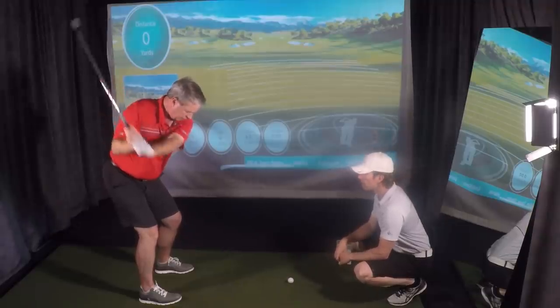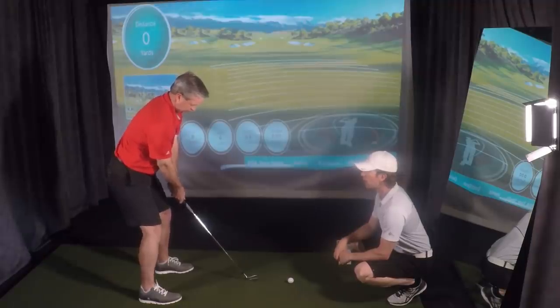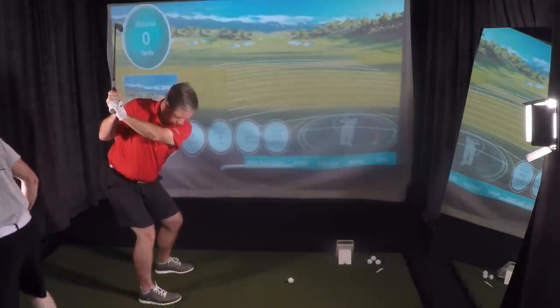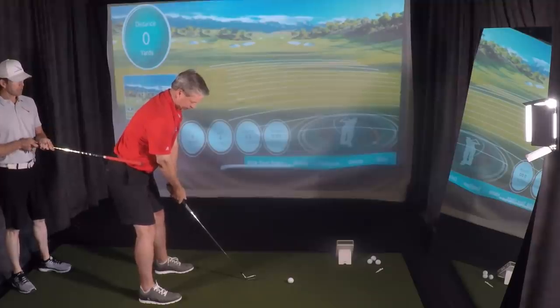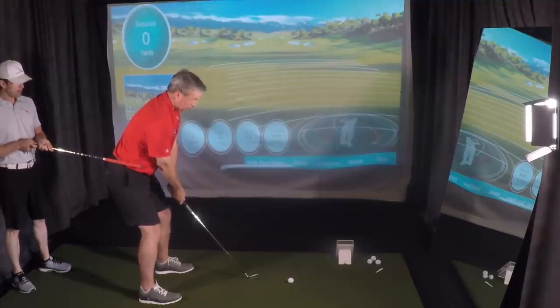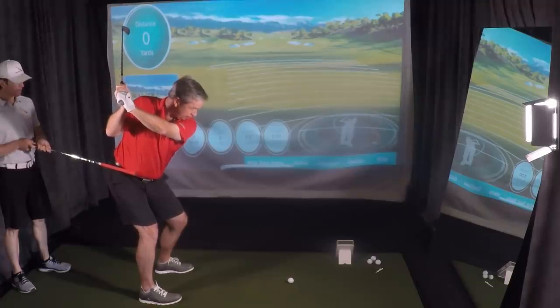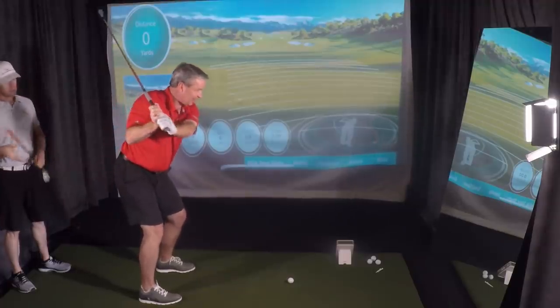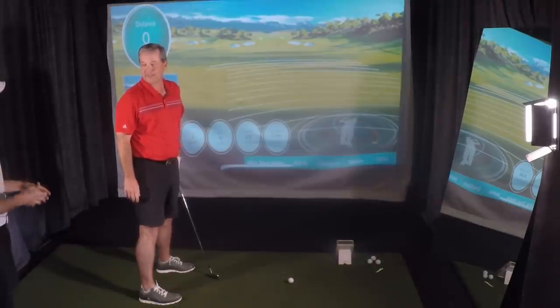One more time. Just a couple more things. I'm going to hold this club here. So go ahead. Too much slide? Just a tiny bit. So basically, you're just going to keep your hip against the shaft the whole time. There you go. Perfect. Lift your left foot up just a little bit. It's not going to go very far. Did you feel 50-50, 60-40? A little, maybe 60-40 on the right. So a little bit more weight, and we got it.